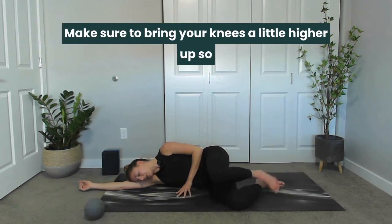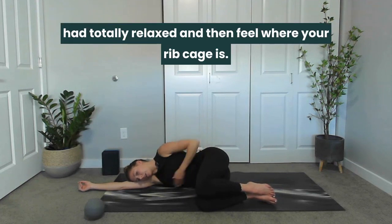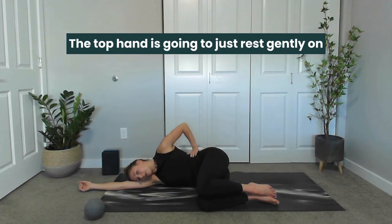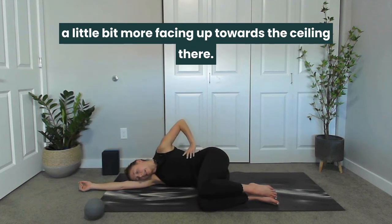Make sure to bring your knees a little higher up so that they do not cause any tension in the low back. Head totally relaxed. And then feel where your rib cage is. The top hand is going to just rest gently on top of your ribs that are a little bit more facing up towards the ceiling there.